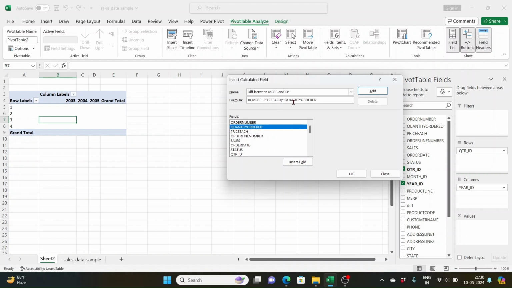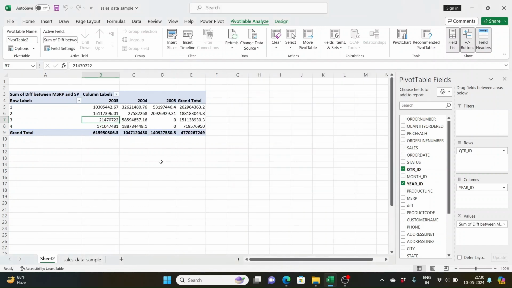What this is going to do is, at every row level, it will subtract the price each from the MSRP and multiply with the corresponding quantity ordered. Then it will do a sum of all of those. So now we can do a sum of the entire thing and click on OK.